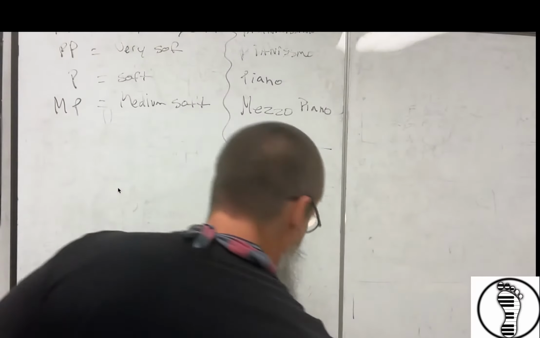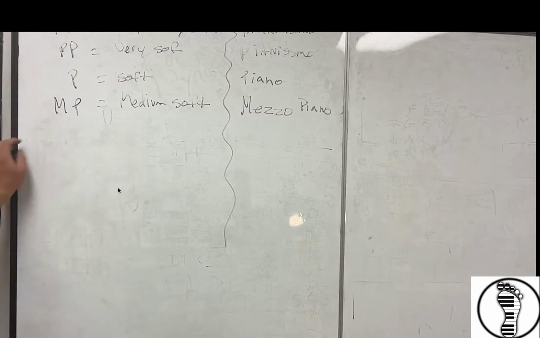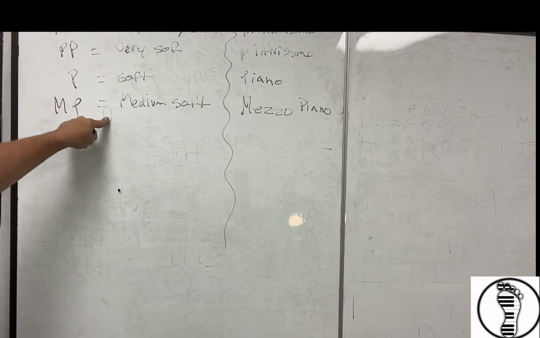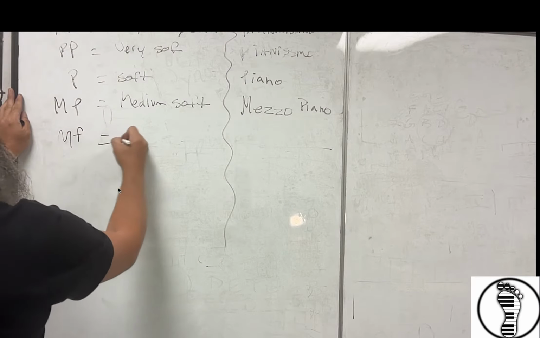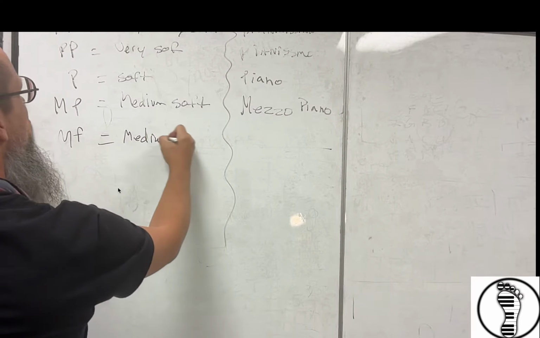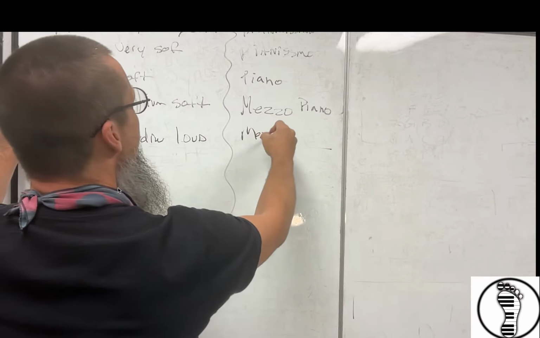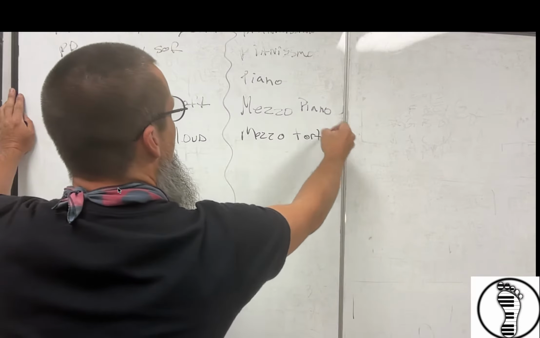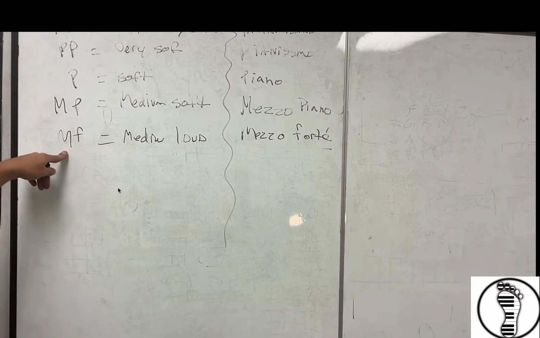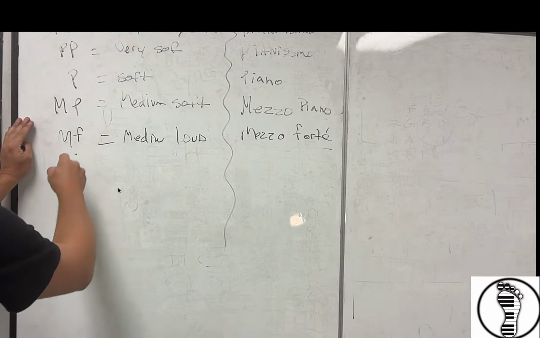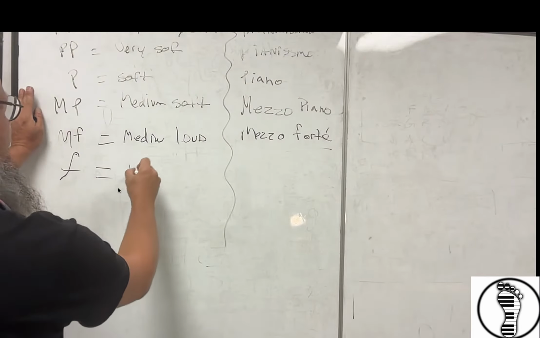Then we're kind of moving into our next branch. And our next branch is going to have a little bit more sound to it. So right after our medium soft, we're going to the mezzo piano. Mezzo piano then would go to our mezzo forte, which means medium loud. And this is right before we get loud. Mezzo forte. When we go to the MF, we're going to go right here to the F. This is our forte. You will notice it on your music as being a little F, which means just to get loud.